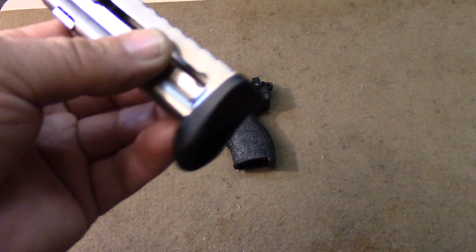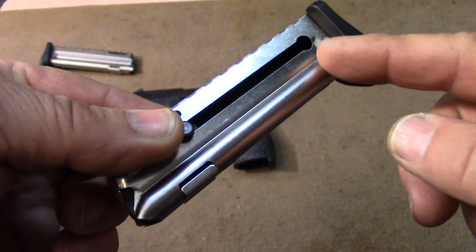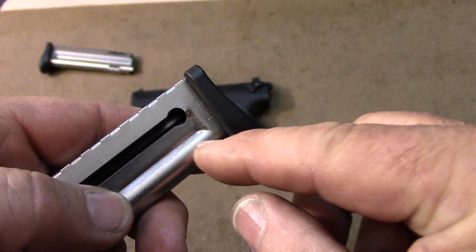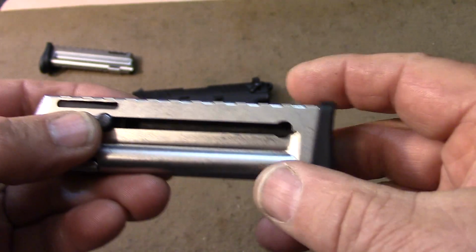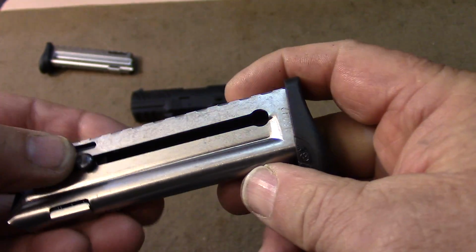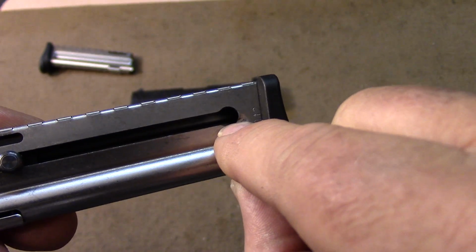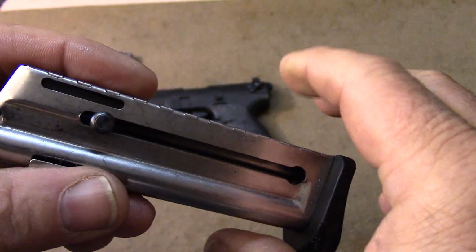Magazine disassembly is a little bit different on these. It has a coil magazine spring right here. Just push the button, pull it out. There's a guide rod on the plate underneath this. Once you get that released and out of the way, you can slide your follower down. Much like a Ruger, you just pop this out when it's lined up with that little expanded spot in the slot, and out drops the follower.